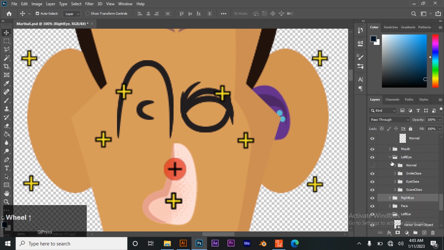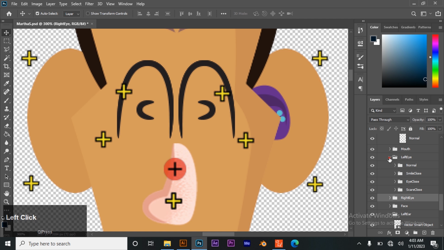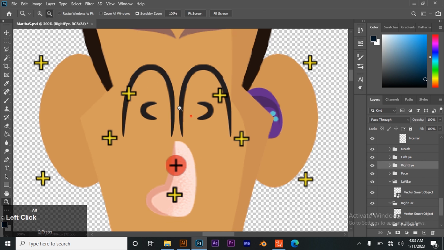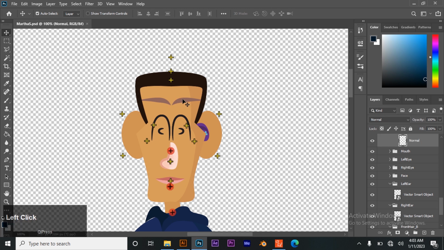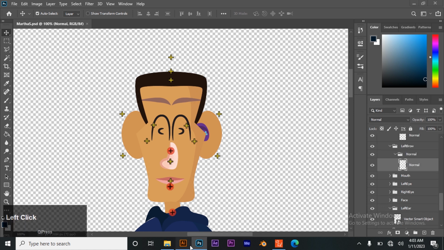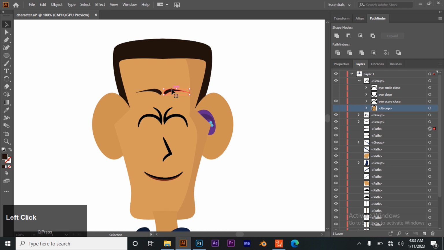So now we've done the play, like adding the eye sprite. So I'm just going to save. Then let's work on the eyebrows. So for the left eyebrow, let's drag this in. I'm going to change this back.